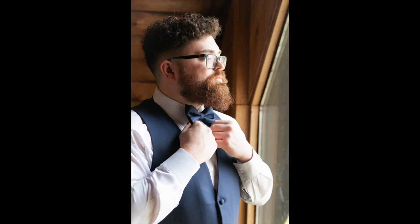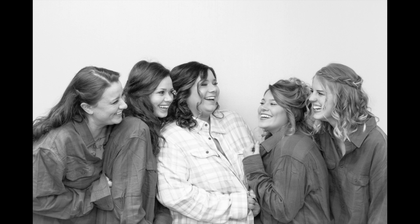So we have done getting ready for the groom. We did the girls' robe shots. She's putting her dress on right now, and then we'll go in for the last zip or whatever, and then we're gonna do first look and all the pictures, and then ceremony time. We're running a little behind schedule, but I'm not super worried. I think this is gonna go really quick once we get outside. Yeah. Because it's cold, so people listen and they'll hurry.